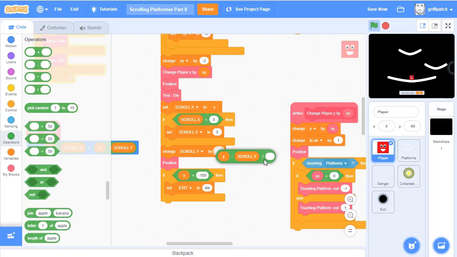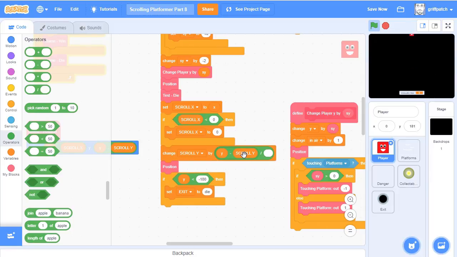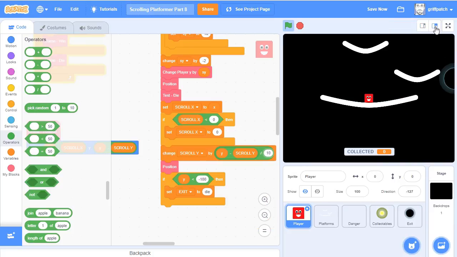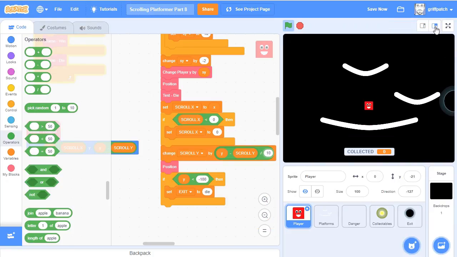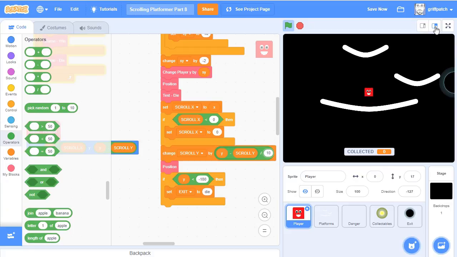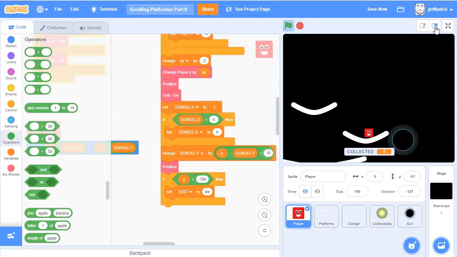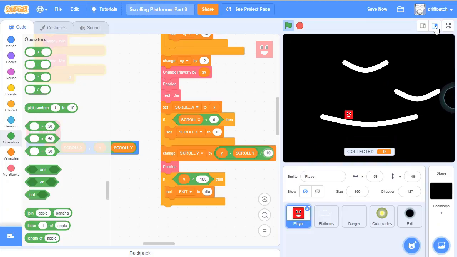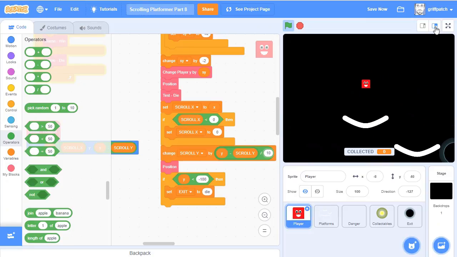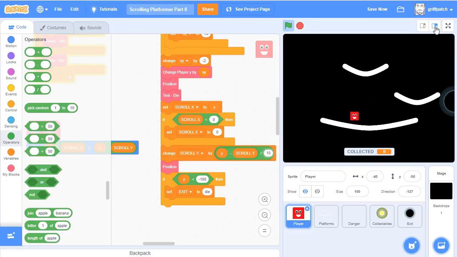So we want to move by the distance between the player and the scroll, but we want to do it over 10 game frames. So if we run that now and watch it, see how the scrolling up is now slower than the player jumping. So the player can jump, and it's not such a harsh jump on the user. It's not flicking around all over the place.